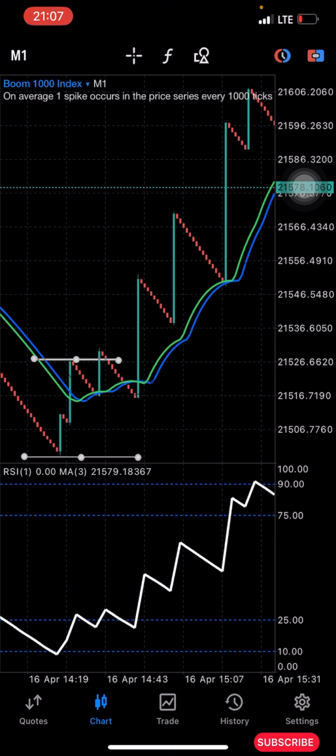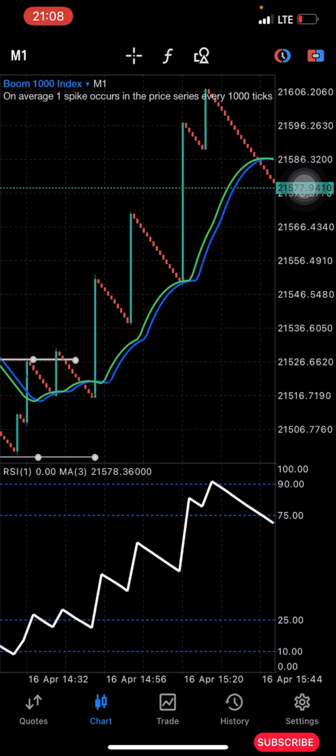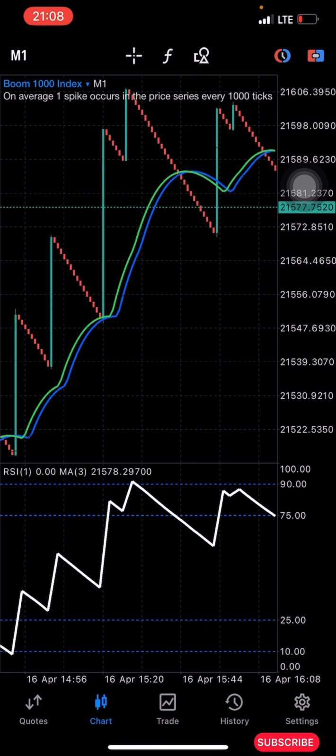That's the advantage of catching spikes in the market. If you are lucky enough, it's going to spike beyond your target area and you have more massive profit. Once it gets to this area, you exit, and you wait for the next opportunity to present itself.